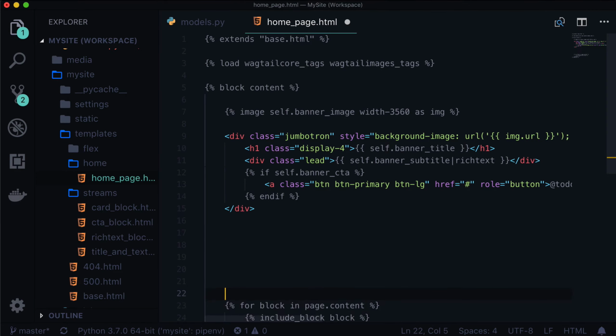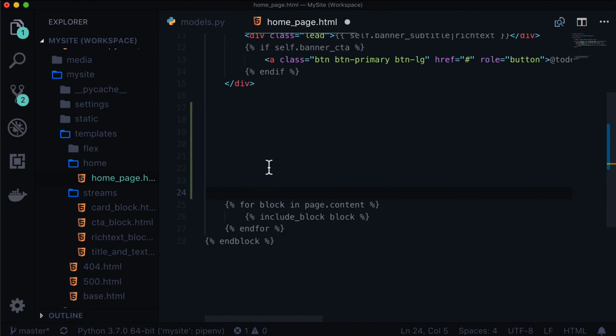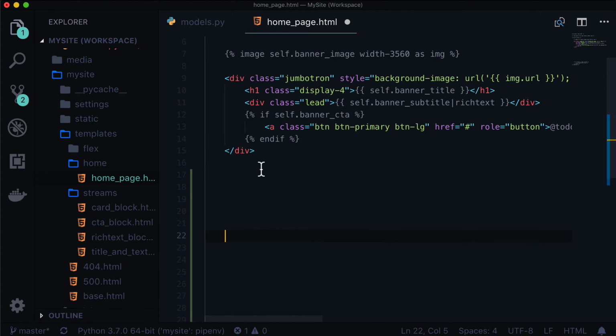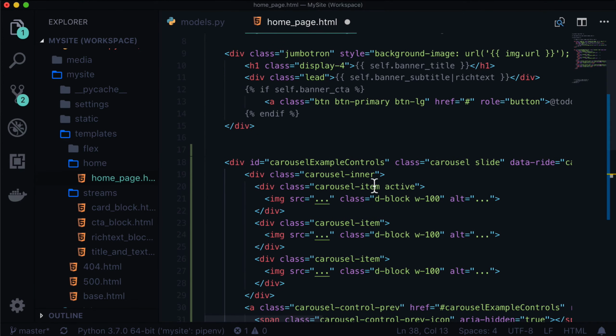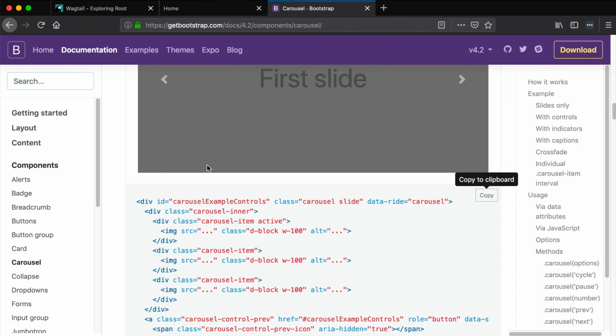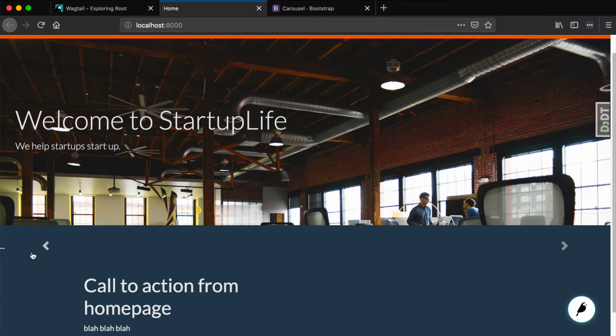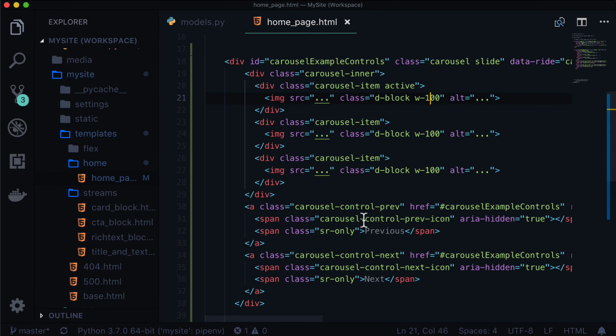And right in the middle, I'm going to give myself a lot of room to work. Simply paste that in there. Now, when I refresh our page, we can see that there is something in there. Basically, it's just missing images in a carousel. So we know that the carousel works. So that's the front end essentially taken care of. Or at least the Bootstrap part of it is taken care of.